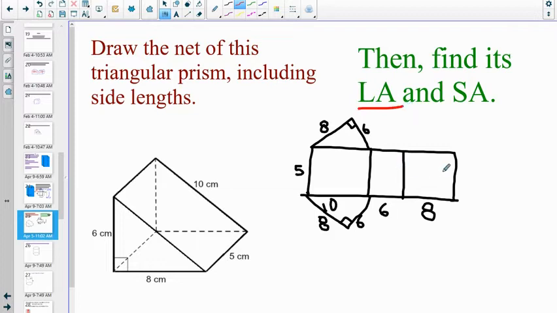Lateral area, again, I'll do this in red. The lateral area is going to be the area of these 3 faces together. The height of 5 and a base of 10 plus 6 plus 8. So 24 times 5. I'll plug that into my calculator and find that's 120. Again, that comes from 5 times 24. So I got a lateral area of 120. These dimensions are in centimeters, so this must be 120 centimeters squared.